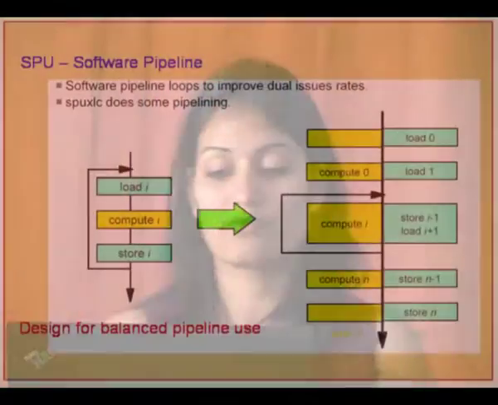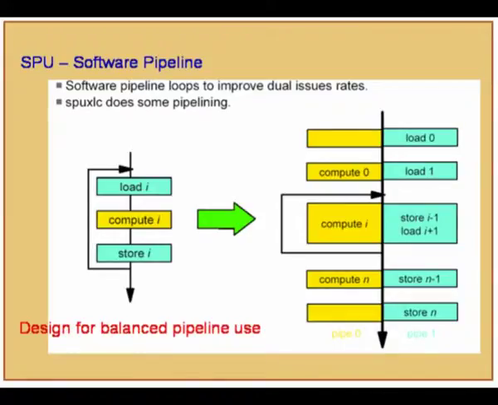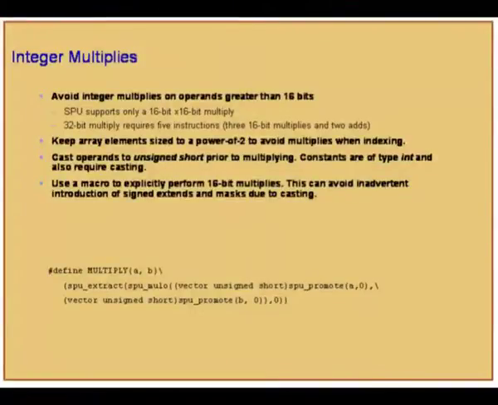So do think about techniques like software pipelining. This is just a general concept, not really particular to Cell programming. A lot of times we try to enforce pipelining where we are trying to do two things in one loop. The way you will write the code is basically just like double buffering. While you're doing this part, you're also doing a second part of the computation at the same time. Avoid integer multiplies. SPU only has 16-bit integer multiply support. So if you wanted to do a 32-bit multiply, you will need 5 instructions, like 3 multiplies and 2 adds, something like that. So avoid 32-bit multiplies.